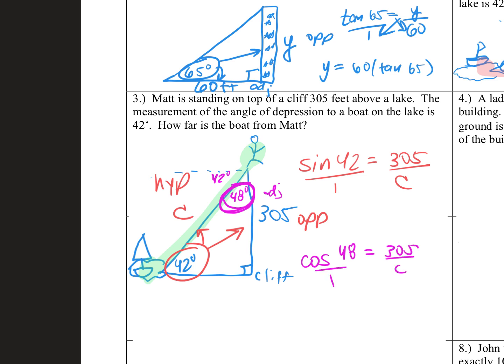You will get the exact same answer, because you're using different angle measurements with the exact same measurements that the problem gives you. So if you do want to use the angle of depression and you want to figure out what the inside angle is, that's fine. You can do 90 minus, but you don't have to. You can always say the angle of depression at the top is the same as the inside angle of elevation at the bottom. You can do that every time, but you'll get the same answer.